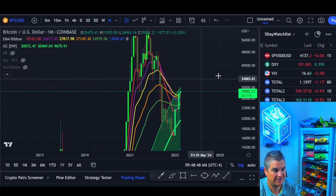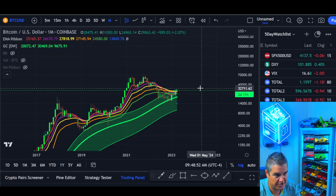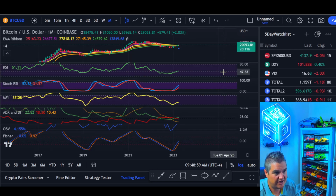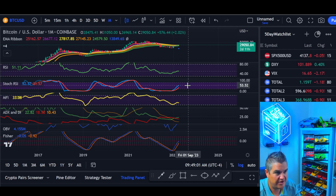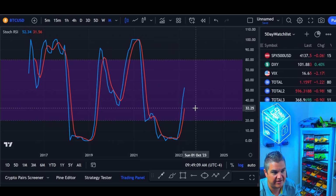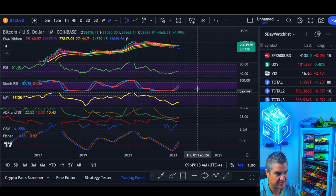How do our indicators look? Do those look any good? Look, the Gaussian channel has never turned red on the monthly, right? Keep that in mind. So let's turn that back off. And then I want to show you the indicators, what we have here for the bullish part, right? Look at the momentum, the stochastic RSI. Rocket ships up. Look at 2019. Rocket ships up, running parallel. Momentum is on our side. Bullish momentum to the upside.